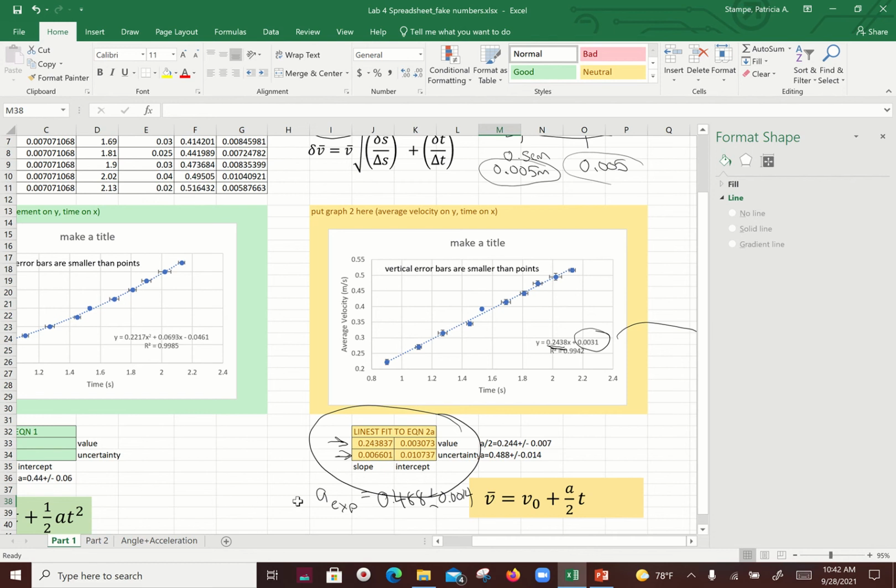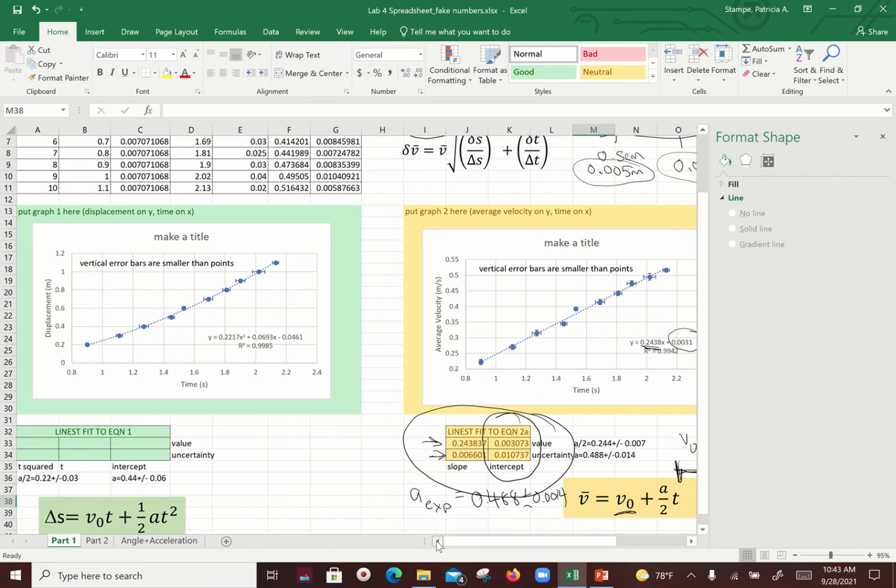All right, what's this other term? This other term is the intercept term. That's the initial velocity. So for me, my initial velocity was 0.003 plus or minus 0.01. So V0 is 0.003 plus or minus 0.01. And that 0.003 is less than 0.01. So if I put it on a number line, here's my value for V0, and my error bars go all the way like that. So it's definitely within error of 0. So again, the experiment worked out well.